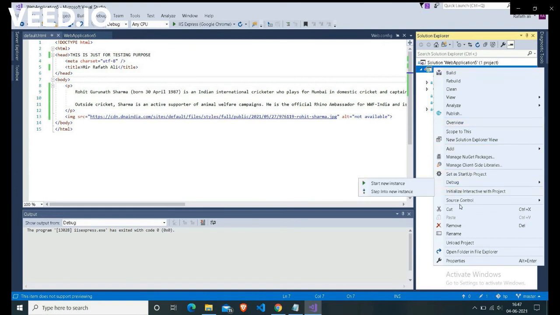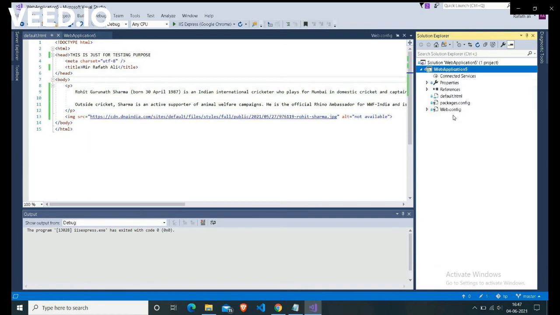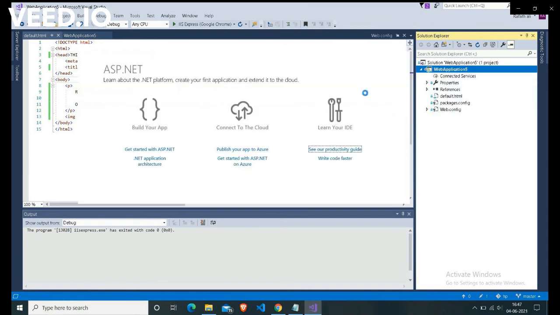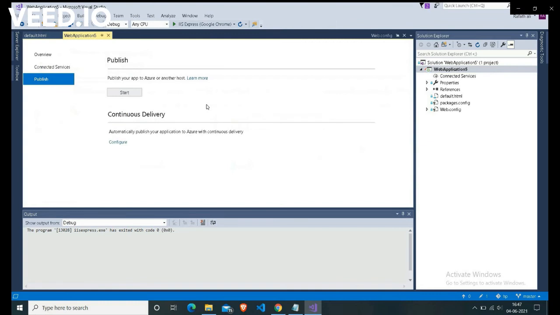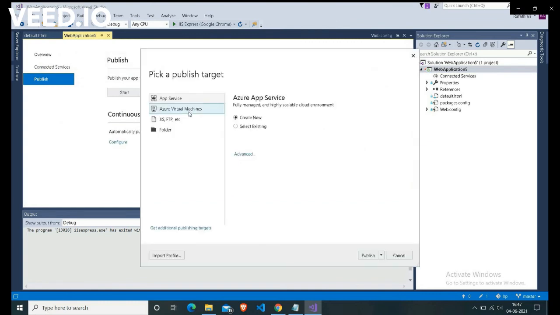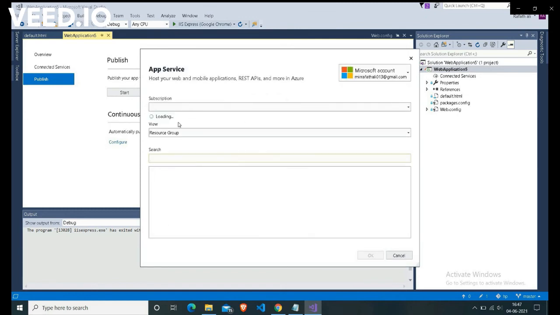We can just right click on the main folder, and there is an option called publish over here. We can click on it, and now we can select the existing path of the app service. Here our subscription will be listed, and all the app services which we have created will be listed over here, and we'll select that now.